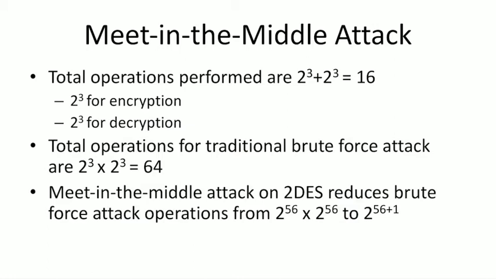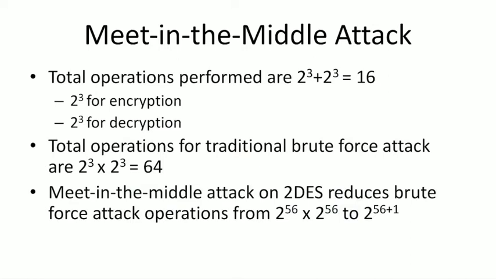So if we take a look at how many operations it took for this attack, we can see that we just needed 16 operations. 2 raised to power 3 or 8 for encryption table, and then 2 raised to power 3 or 8 for the decryption table. We also did a few more encryption steps to check that the 2 candidate key pairs are the right key pairs or not, but those are a small number of operations. You can add them as well.